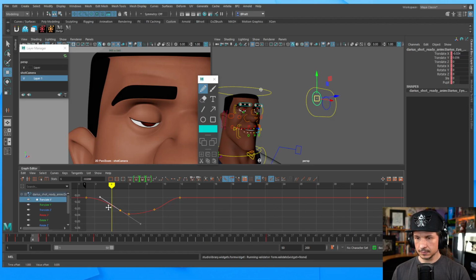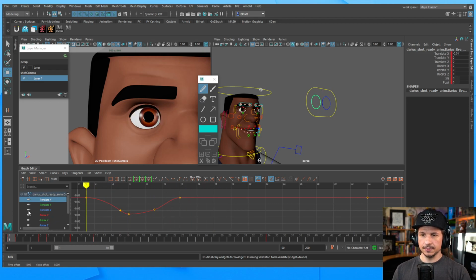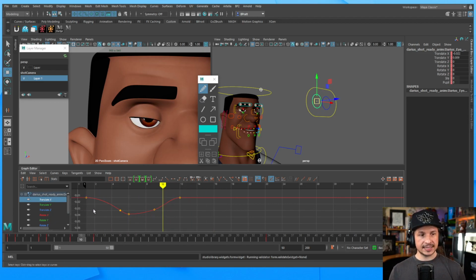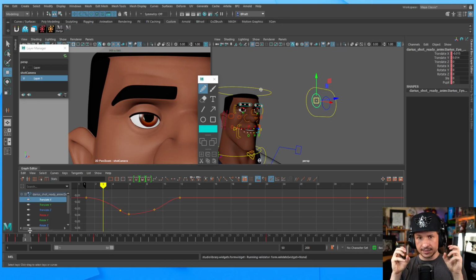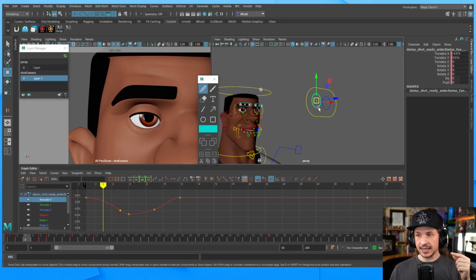Okay. So something like that. Very subtle. Now, scale of the iris or the pupil. If you're talking about what we need to animate for the dilation, it'll be the pupil. The iris in real life does not change size. You cannot change the size of the iris and shrink it down. It's just the pupil that squashes and stretches.